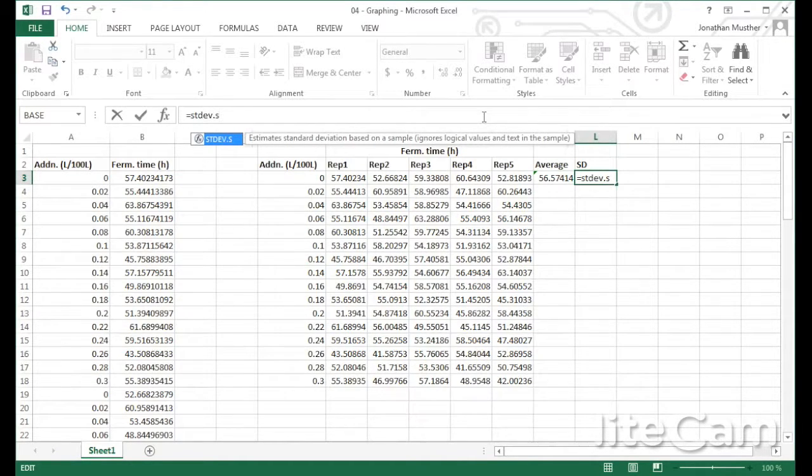Now just briefly, there are several different standard deviation formulae in Excel. There's stdev.p, stdev.s, and just stdev.